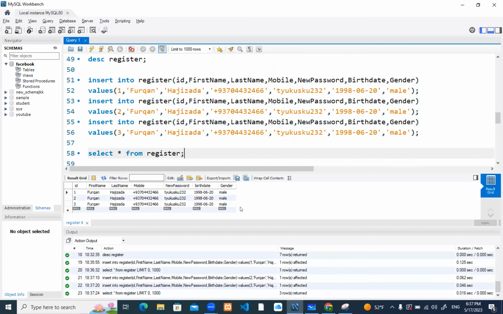If you can see now, I have 3 records. I put in duplicate names, but my IDs are different. You can assume that inside here we have Farqan Ahmad, and inside here, the last one, we have Ali. Just assume it like this. All the information will be stored in a tabular format like this, which we can see right here. This was all about insertion and selecting: how we will insert and how we will select data for displaying.